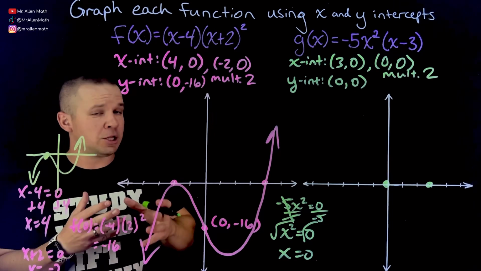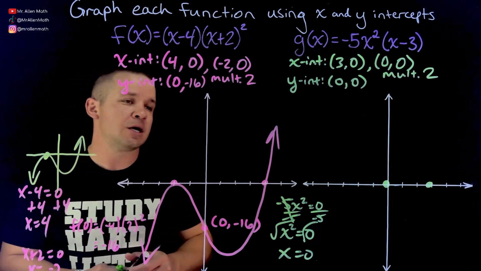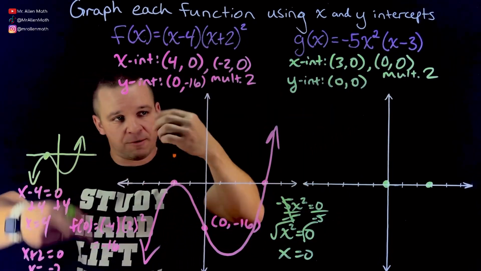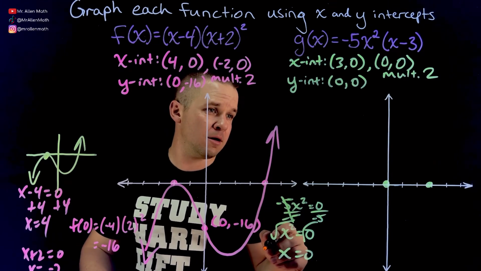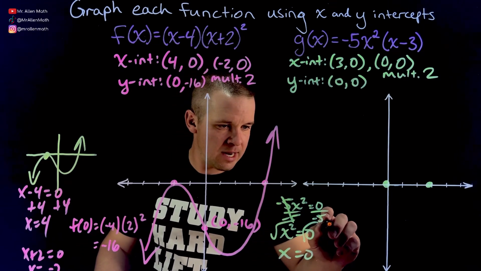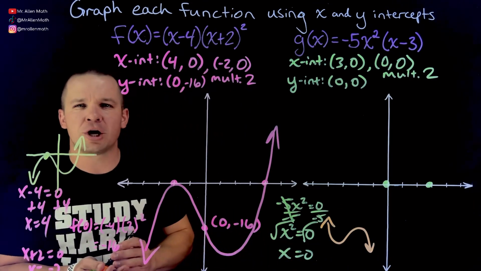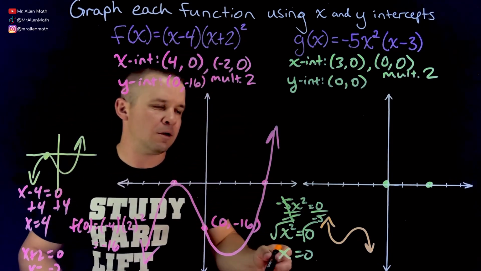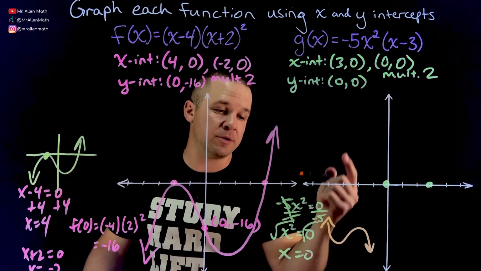So let's get a little practice graph here. Like I said before, let's get a little practice. This one's negative. So instead of looking like this, it's going to be flipped. And now I'm thinking here, I'll do it right here. Now I'm looking something like this. That's my general sketch of things. It's going down and to the right instead of going up and to the right. And it's got to bounce off of the 0, 0, right? Because that's the multiplicity of 2.